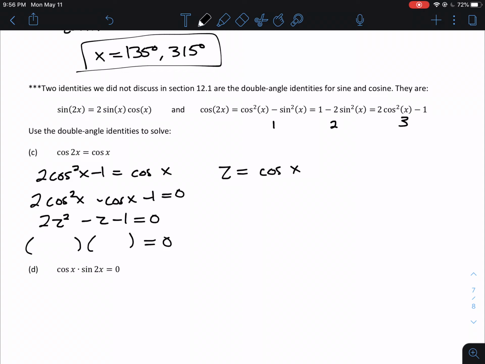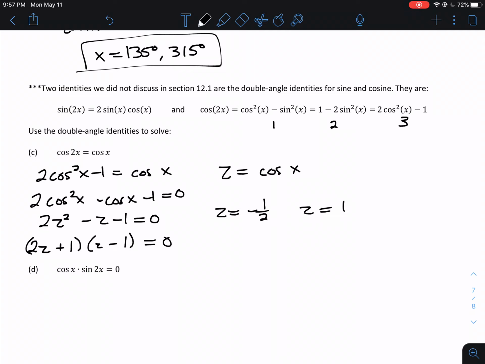So let's see here. We're going to definitely have to have 2z and z. There's no way around that. We've got to have 1 and 1. Let's do minus 2 plus 1. That way we get a negative z in the middle. So then our two solutions, at least for right now, are going to be that z is equal to negative 1/2 and that z is equal to 1.